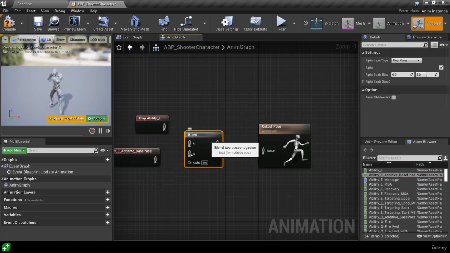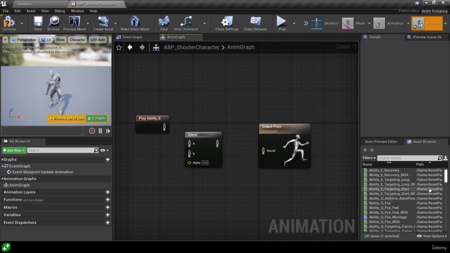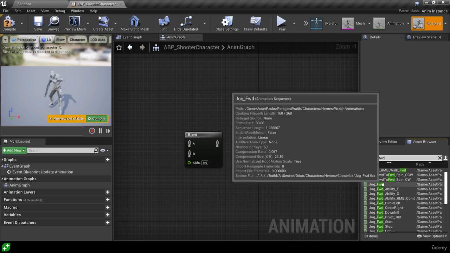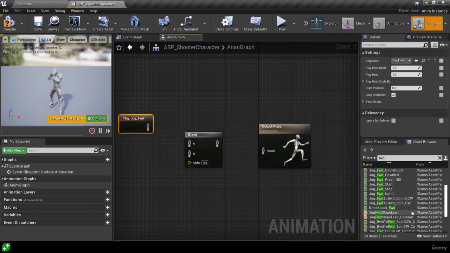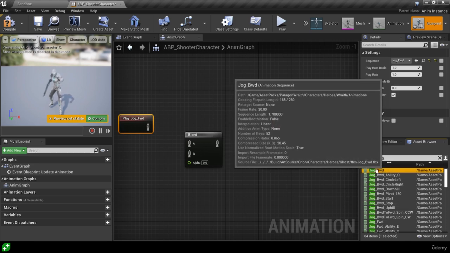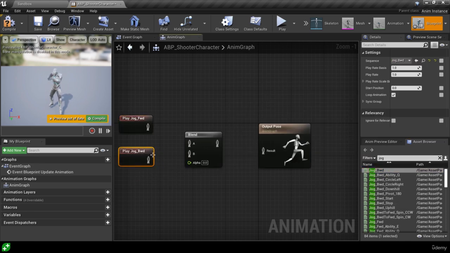This one's an additive animation. I don't want to bring that in, that's going to confuse us. Let's use some animations that we might actually use. So we were looking at the forward movement. We've got jog. Aha, jog might be more what we want rather than walking. So let's have a little look at our jog forward. That might be one thing that we can blend. And then the other thing we could blend is a jog back. So let's just look for jog. And we've got jog BWD, which I think stands for backwards.